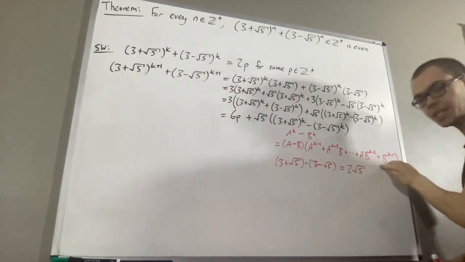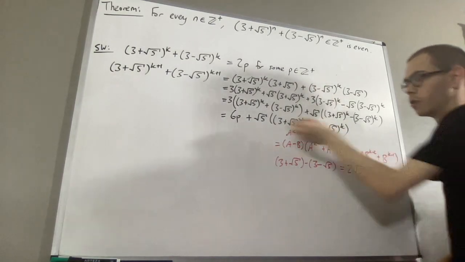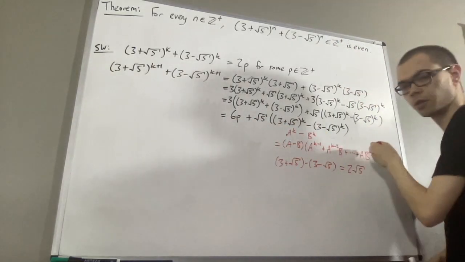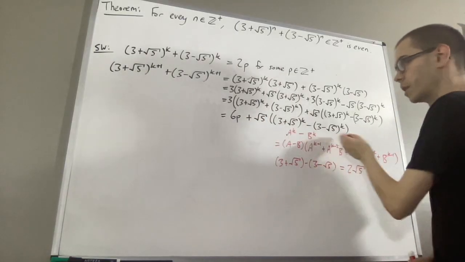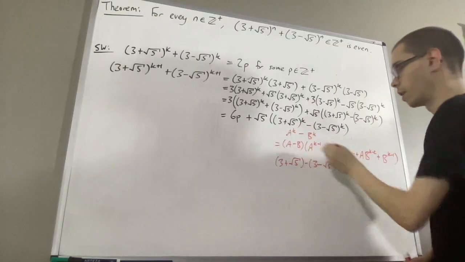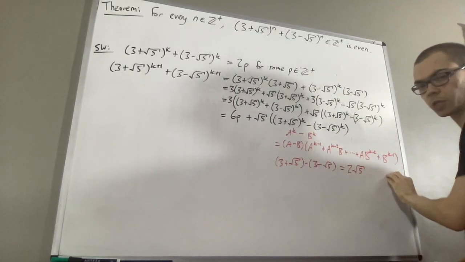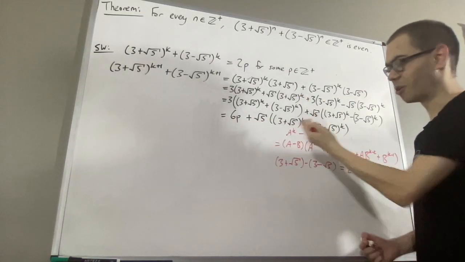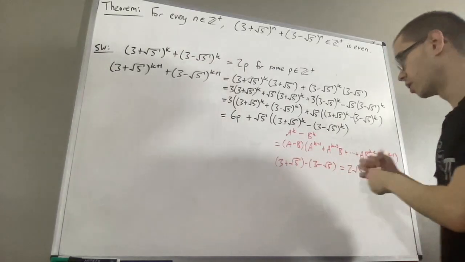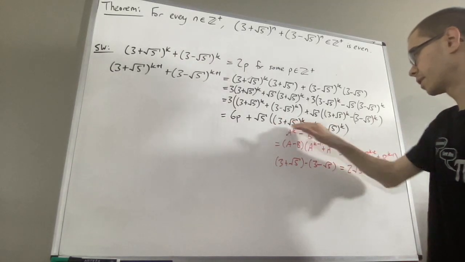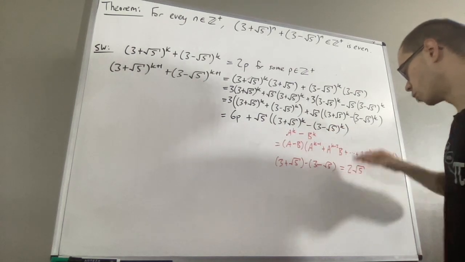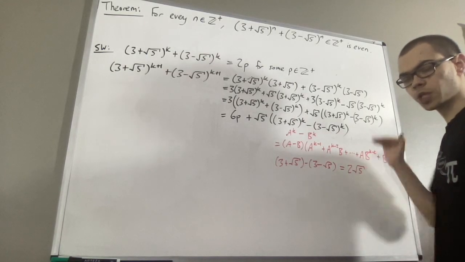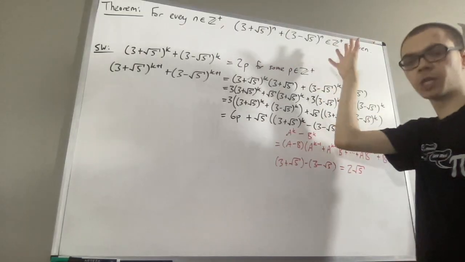Well, if this quantity was an integer, then this would become 6p plus 2 times 5 times some integer. So this would be an even integer, which is what we need, right? That, in fact, the claim is that this is a positive integer. So we'd have an even positive integer, which is what we need. Okay, so then how do we show that? Well, the idea is we're trying to show this quantity is of the form 2√5 times some positive integer. And so we're going to prove that as part of our induction argument.